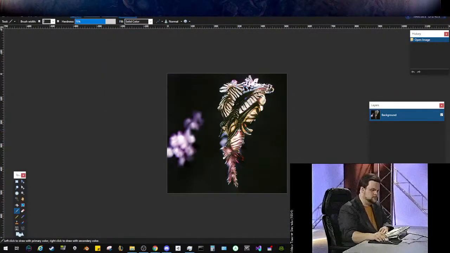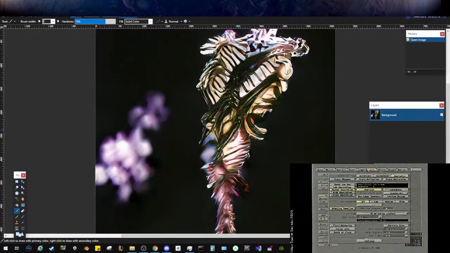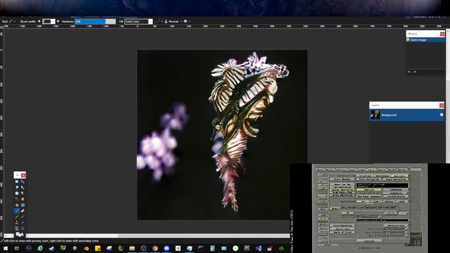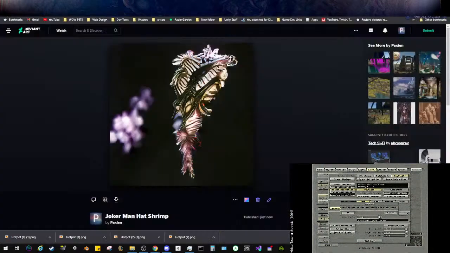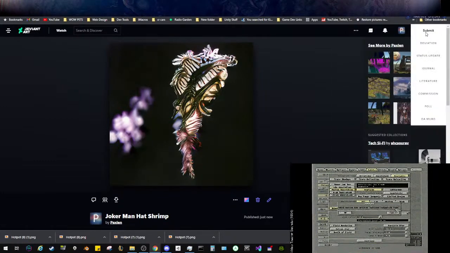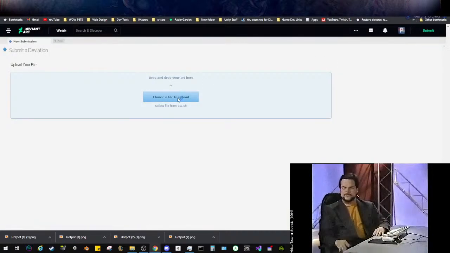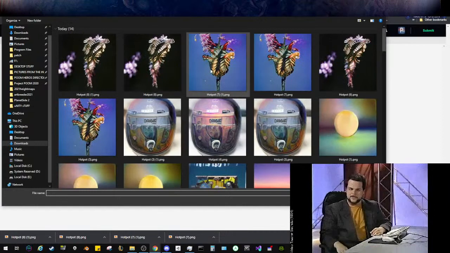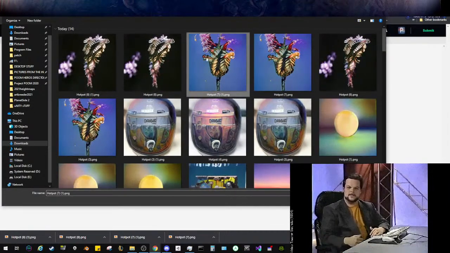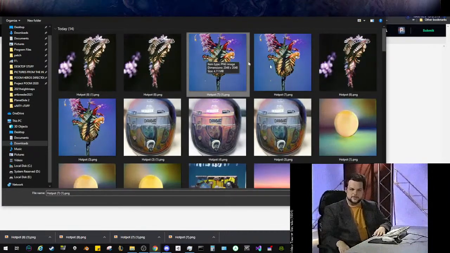Here's the other problem. Let's say I'm in the camera mode and I decide to go to high res. Well, this warning comes up telling me that this option is not necessary for video work. Same thing, by the way, if I turn on trace shadows, it tells me that this option may greatly increase rendering time, or trace reflections, or trace refractions. All right, just to make sure you get this, this is the last time you need to hear it. If you go to high res or print res, it's not necessary for video work.